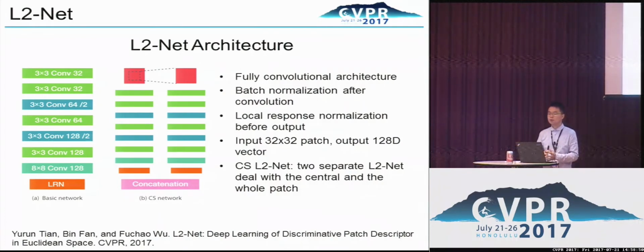It takes a fully convolutional architecture with 7 convolutional layers, each of which is followed by a batch normalization layer. The L2LAT takes an input of a 32 by 32 patch and outputs a 128-dimensional vector after the local response normalization.